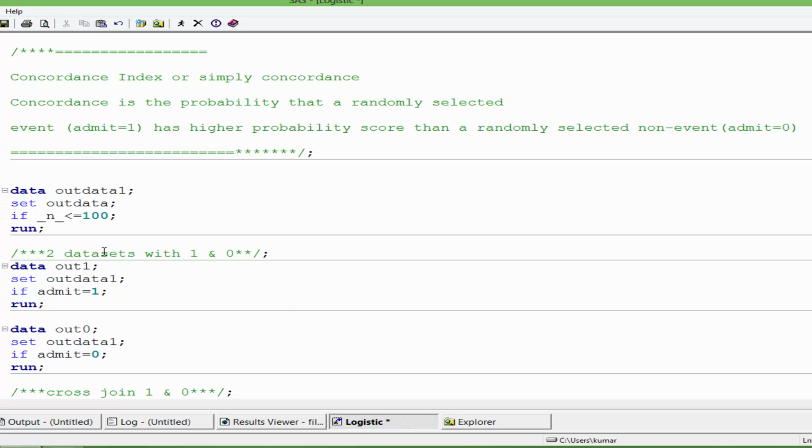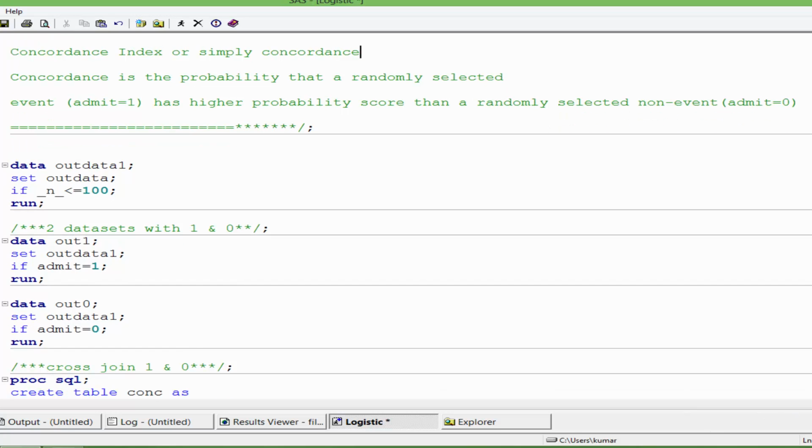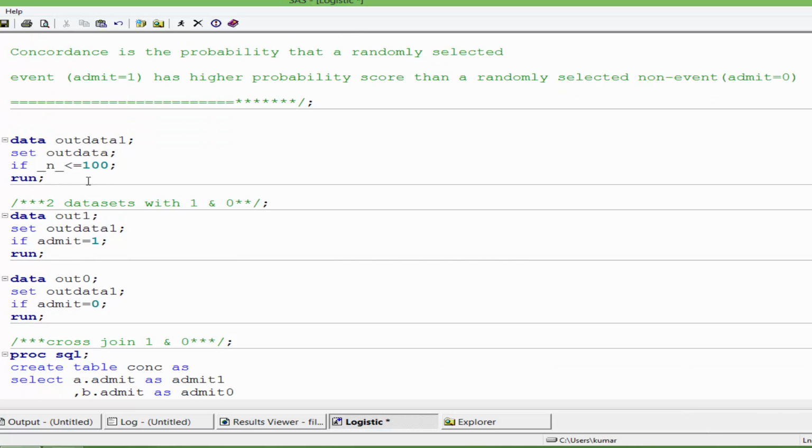Well, for simplicity, I am taking only the first 100 observations. You can of course take the entire observations, but I want to keep it short, ensuring that it doesn't take much time to run. If you have time, you can take the entire data set. So I'm keeping only the top 100 data points, but remember, if you want to compute concordance, you have to take the entire data set. If you are computing for the entire data set, you have to keep the entire data set in place.